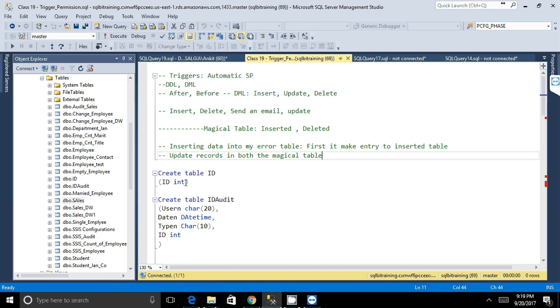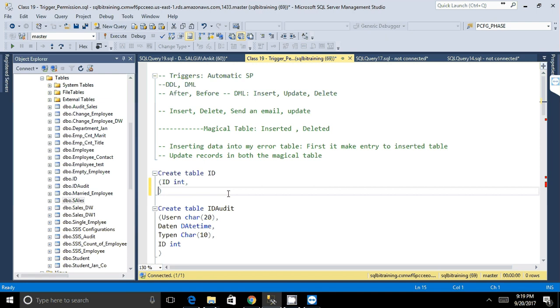Let's say I have a table called employee ID, EMP ID, and I have two columns in it, ID and employee name, which has a character data type of 10. I'll name it e name or employee name.